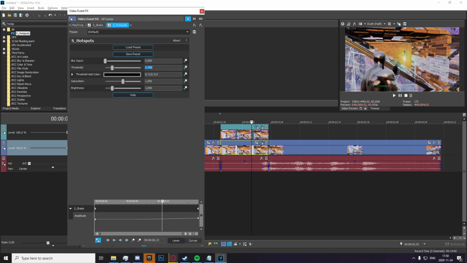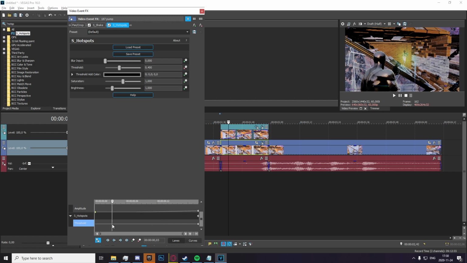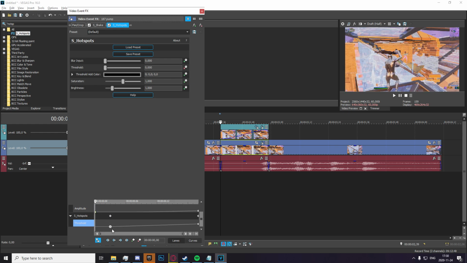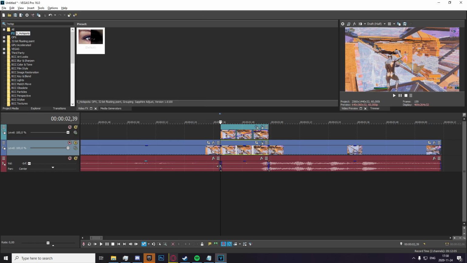So just go ahead and set this like 0.2, 0.3, even up to 0.4. And as you can see, it does some cool stuff right there. So just keyframe that, drag it to the end, make another keyframe, drag it down to 0, just drag it to the start. You don't really have to change the keyframe a whole lot here.